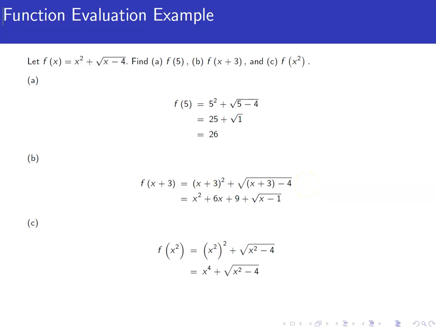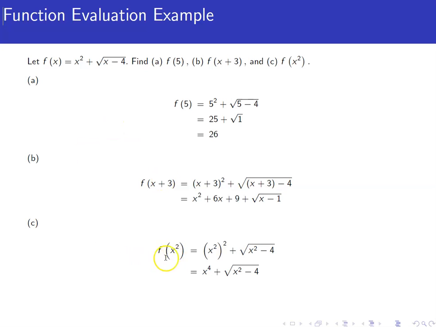Now, there's not a lot we can do with this, but we can FOIL out, distribute out the x plus 3 quantity squared. We'll get x squared plus 6x plus 9. Make sure you actually distribute that out, right? The squared is not just square to the individual terms in a sum. We actually have to do the distributive property, actually have to FOIL it out. Here, x plus 3 minus a 4 just gives us x minus 1, and that's as good as we can get.